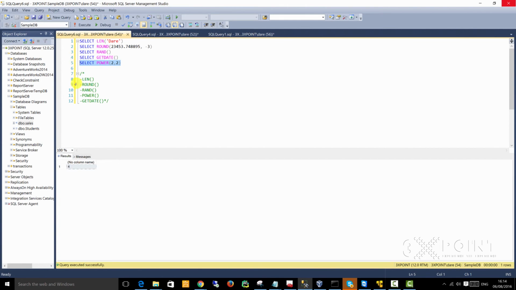If I select that, you can see that 2 to the power of 2 is 4, and 2 to the power of 3 is 8. If I did 3 to the power of 3, that should give us 27, I guess. Yes, that's it. So you can do a lot of calculation.